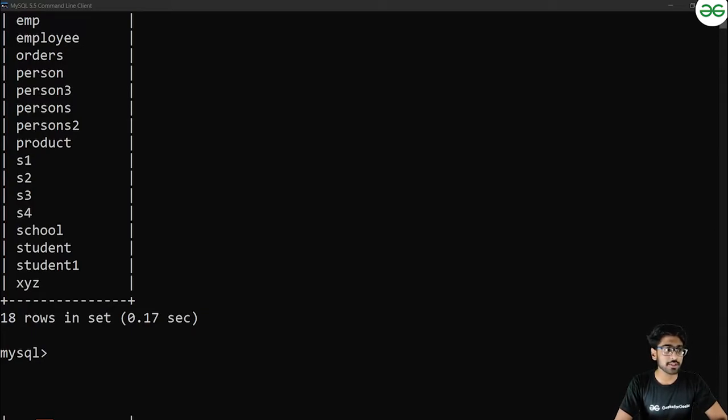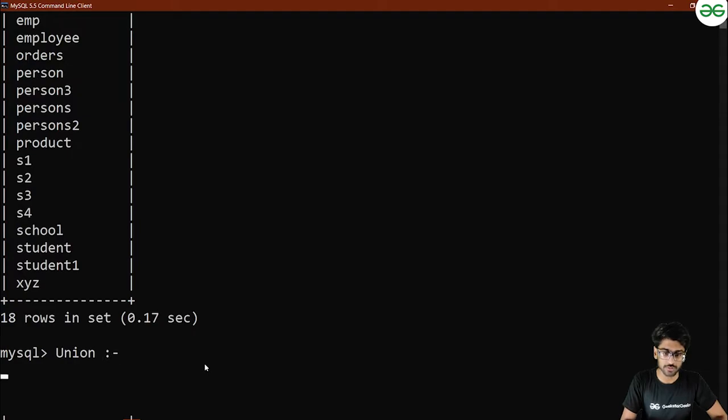Every select statement with union must have the same number of columns. Columns must also have similar data types, and the columns in every select statement must also be in the same order. We will get through all these things while we are working on some data. So let me first show you the basic syntax of union.